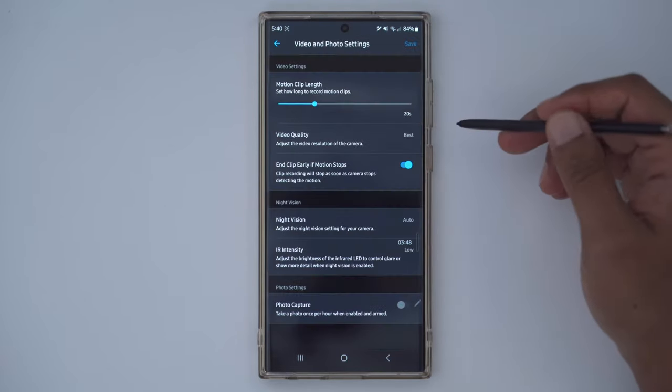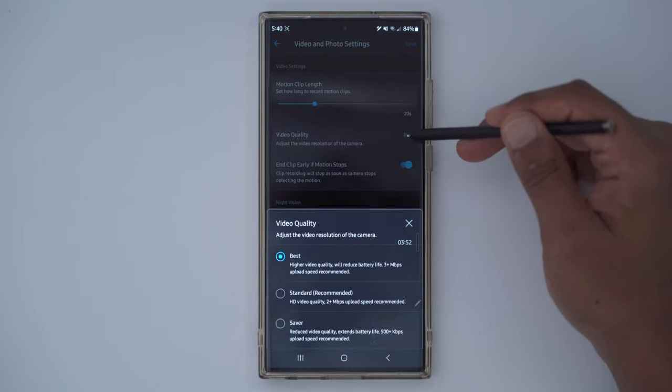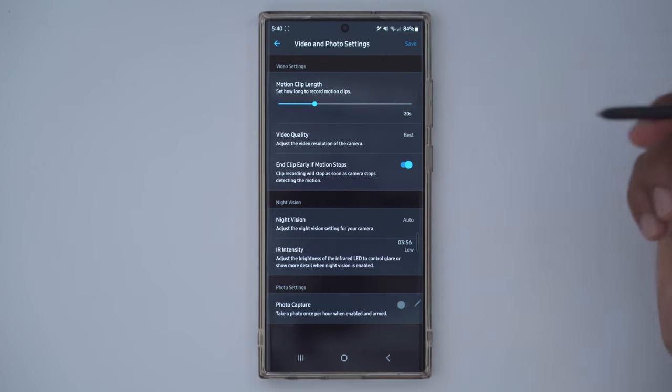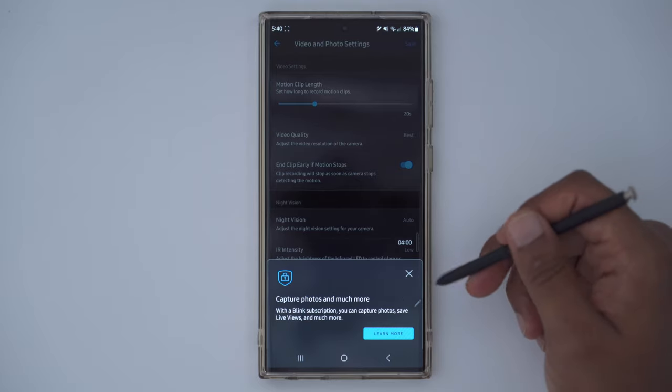Let's go into video and photo settings. So we can still adjust the clip length. We can adjust the clip type and resolution. But what we cannot do is use the photo capture feature where it takes a photo every hour.